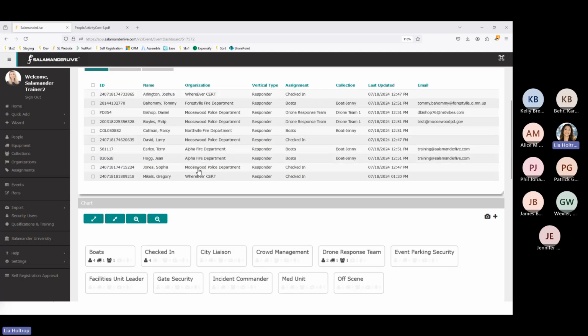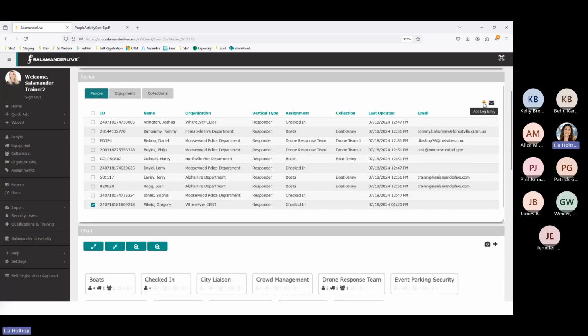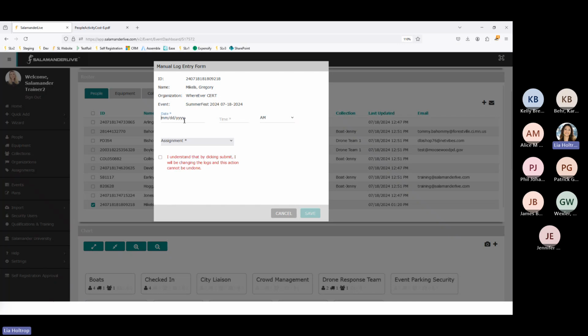There's a couple of ways you can do so. Let's say we need to edit this person. Their check-in time isn't actually 1:20. They were here earlier, but they forgot to check in for some reason. So I can go in here and fix this timestamp. I can click the plus button at the top and add a manual log. So, today's date. Let's say he was there at 12:45 and he wants to get paid for his full time there, even though what's recorded is 1:20. So I can go in here and change his time.